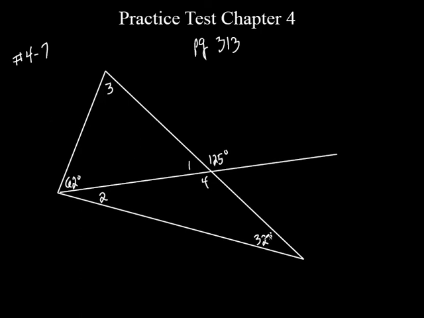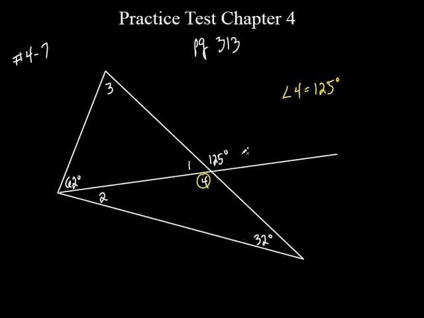What do you think the very easiest is? We don't have to start with angle 1. I mean, what do you think the easiest one to find is? Angle 4. Definitely angle 4. Why? What's the relationship between them? They're vertical angles, right? And what's true about vertical angles? They're equal to each other. So right now, I can say that angle 4 is equal to what? 125 degrees without doing any math at all. Pretty good so far, right?